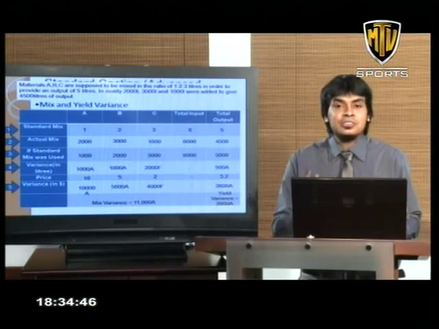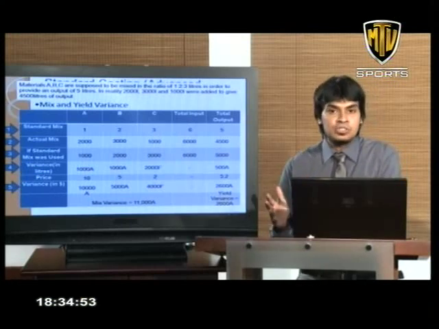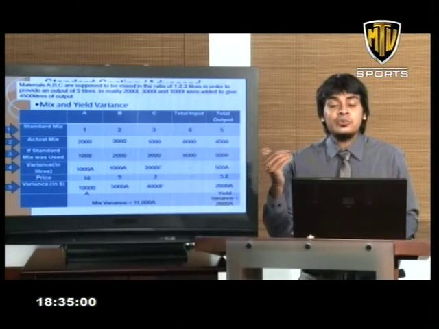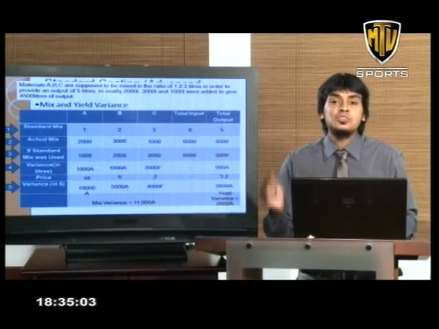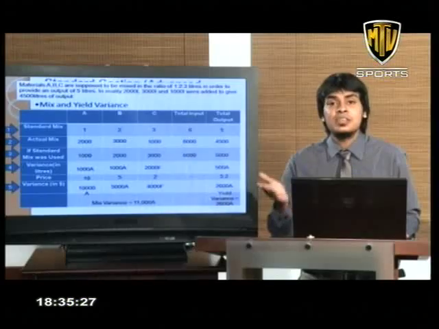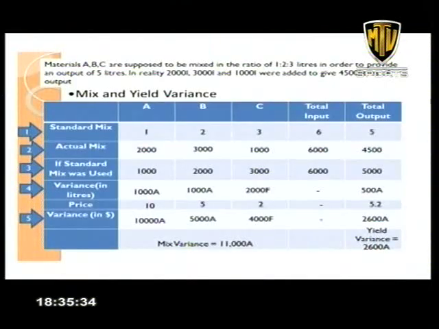Now the next important step is one thing that you need to carefully analyze. You ask yourself, let me use the same actual input, but what happens if I had used this actual input in my standard proportions? So again, you're using the 6000 liters, but now in your standard mix proportion of 1:2:3. If you utilize 6000 liters in your standard proportion, you will effectively be using 1000 liters of A, 2000 liters of B and 3000 liters of C. If you used standard mix, you should have essentially got 5000 liters of output, because according to the question, when 6 liters of input is used in standard mix proportion, it gives 5 liters as output. So if you use 6000 liters, you will essentially get 5000 liters as your output.